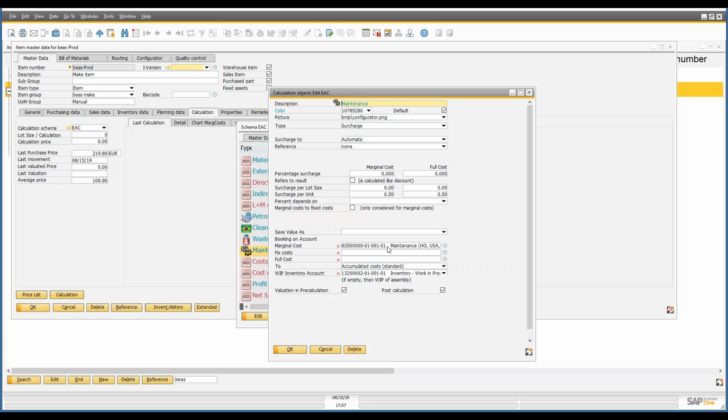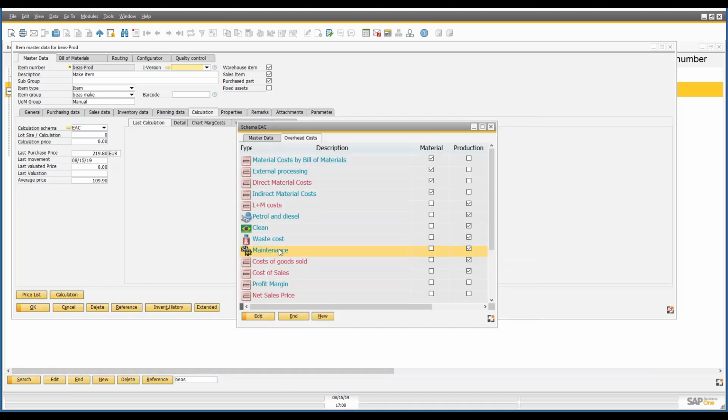But there's one more thing that I can set up here, indicating that my WIP account is not just the standard WIP account used for the materials, which is set up in the item group, but I created a new WIP account for overhead. So I can always see how much overhead actually went into WIP at that time. And I'll show you an example of this.